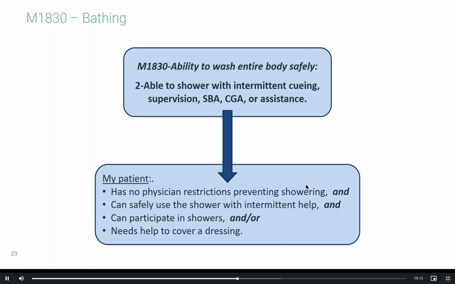Then we move up to response 2. So we're basically looking at the same type of patient. It's just here I'm saying, well, this person doesn't need me there present the entire time for bathing. They need intermittent assistance of some kind. So it could even be that I don't need to be there during the actual washing process. It might be just that I have to help them transfer in and out, or I might just need to help cover a dressing. But this person can participate in showering, and they don't need a human being there with them throughout the entire process. If they need that process of having help the whole time, then I go to response 3.